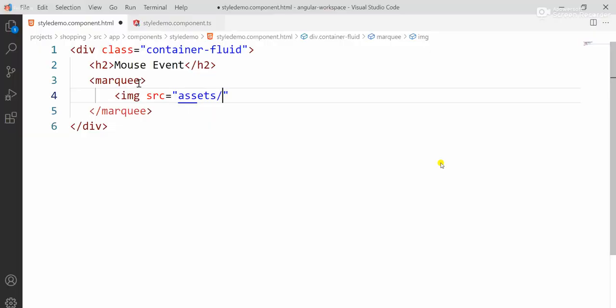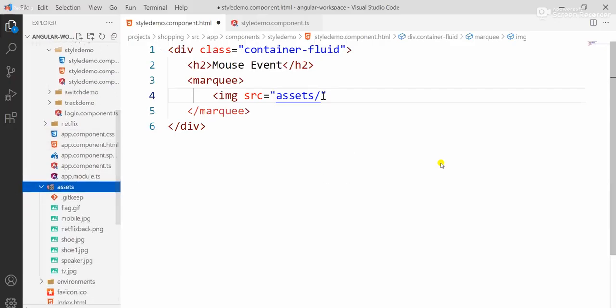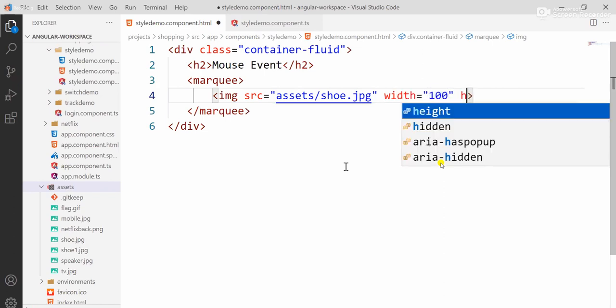I have other images too, shoe one, speaker, and mobile. Now all of these are kept inside a marquee.